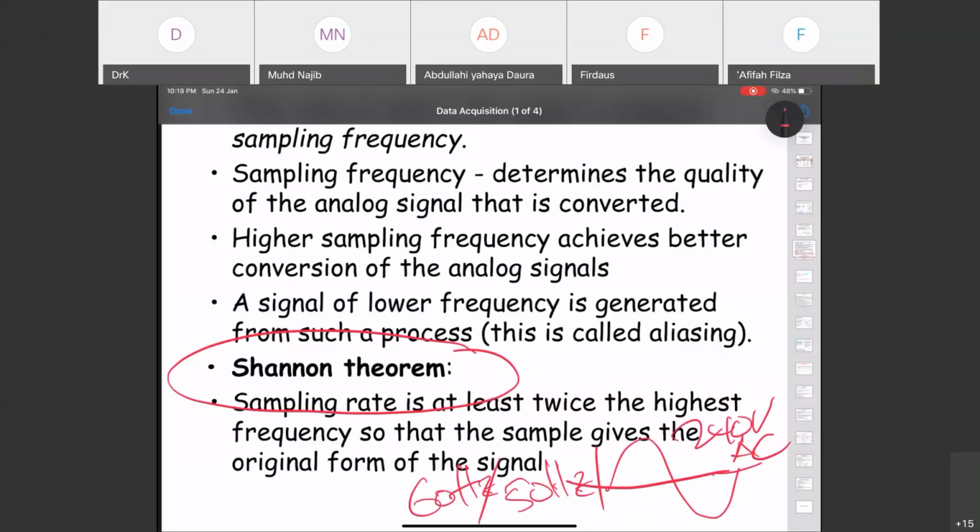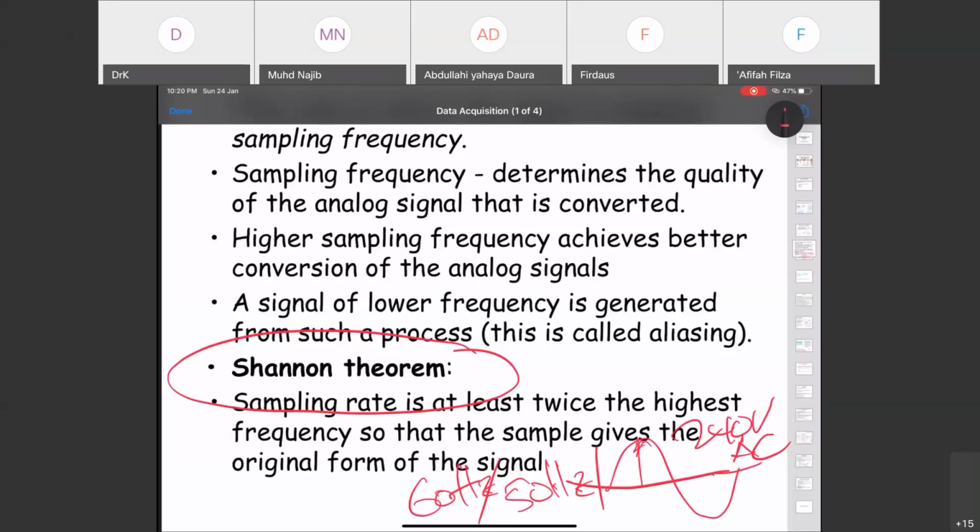So if you are doing data collection, if you are doing this kind of interfacing using the DAQ, before you can determine the sampling frequency, you need to know the behavior of your input signal. In this case, the thing that I'm measuring now is power line disturbance. So understanding the nature of my input signal, my power line is basically running at an amplitude of 240 volts AC with a frequency of 50 or 60 hertz.